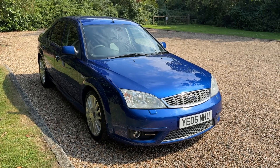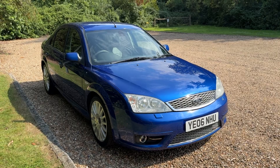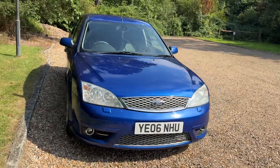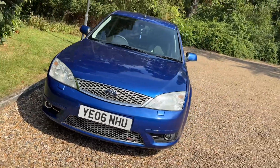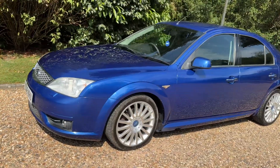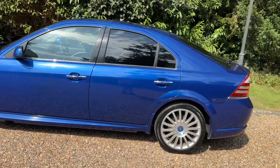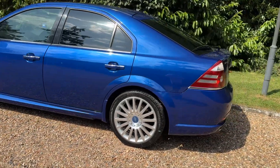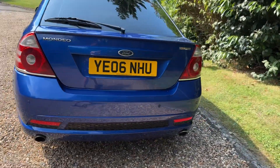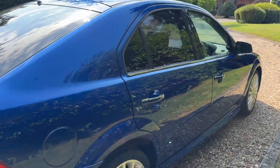Just out of preparation, we have this Ford ST220 Mondeo, 2006, done 92,000 miles from new. The service history is a little bit patchy on it, but in the main it has been well looked after. I've got quite a lot of receipts for it. The bodywork is in very good order. It did have some retro wheels on it — we've put the original ST220 wheels that the car should have come with back on the car.